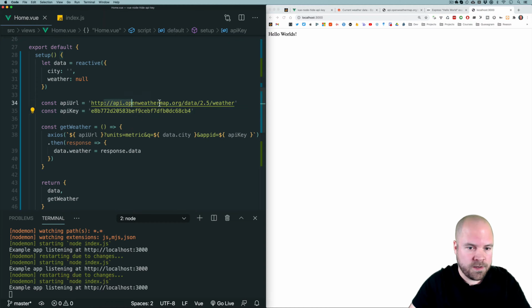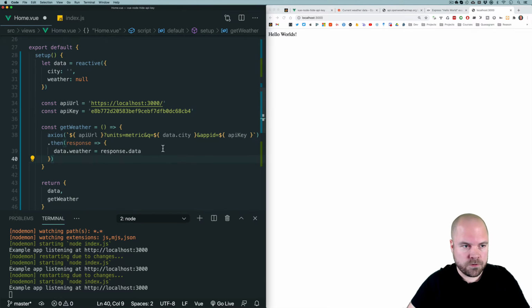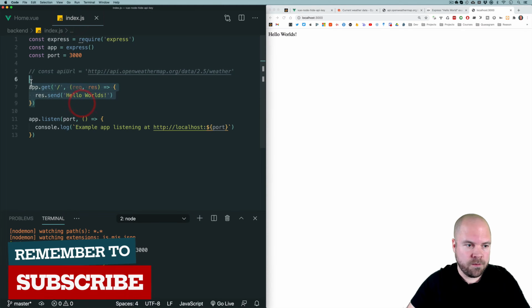And we'll change this here to https://localhost:3000 and /. And I'll just save that. So we're now sending this query string to our backend, to this endpoint, instead of to the OpenWeatherMap API.